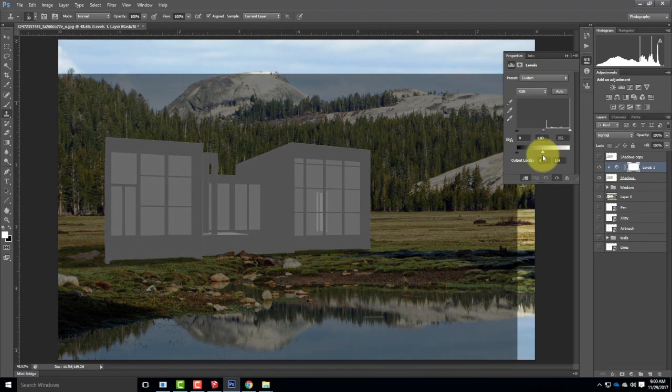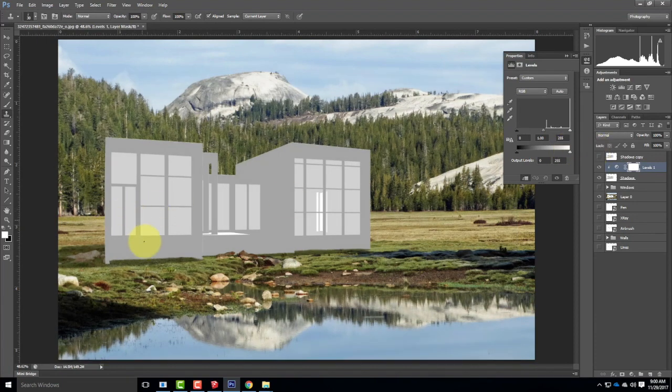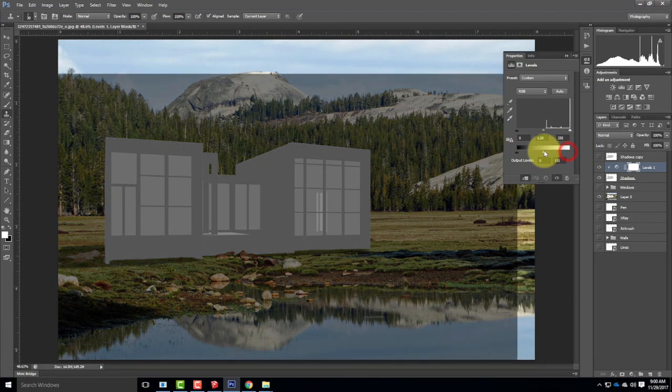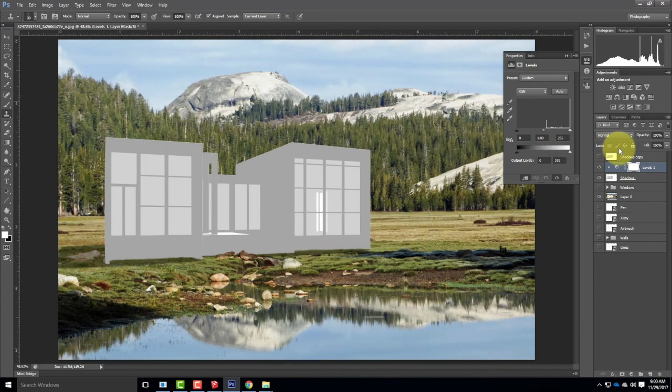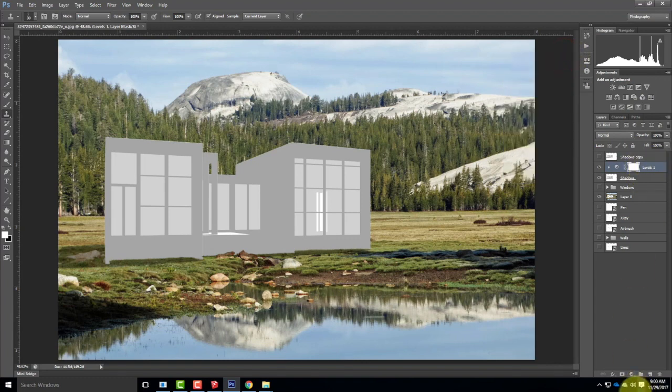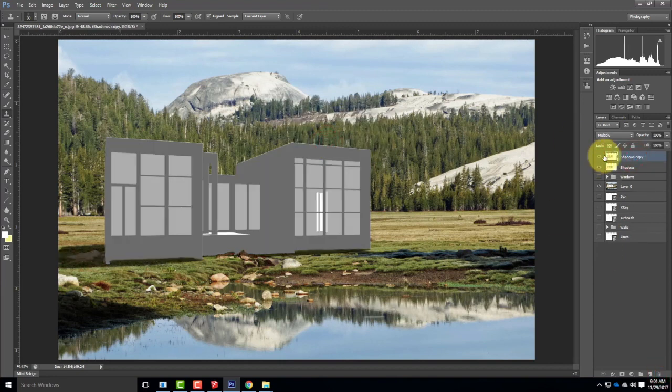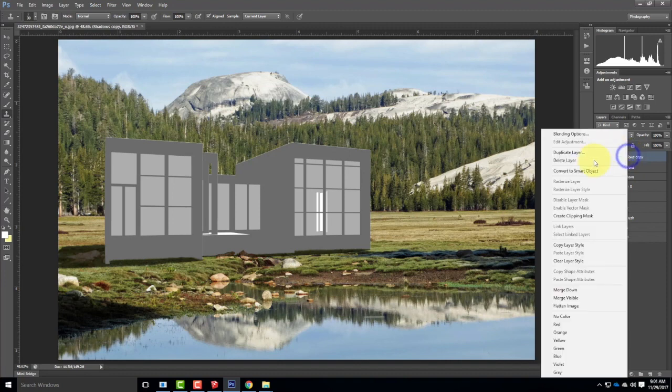the shadows. Now, unfortunately, when I did that, I need to get rid of the white because it's darkening up the white right now. And I don't want that to happen. See how it's darkening up that scene? We don't want that. So it was probably a better strategy, instead of doing that levels adjustment, I could delete the white or mask off the white. But I'll just duplicate the shadows layer until it's dark enough. So there may be one more duplicate layer.